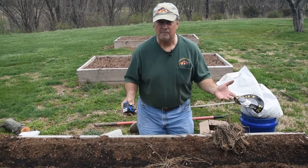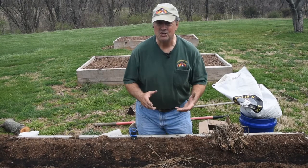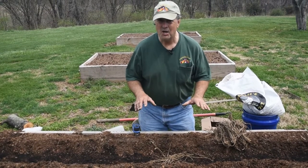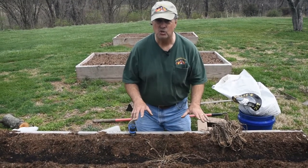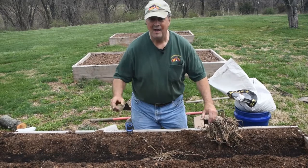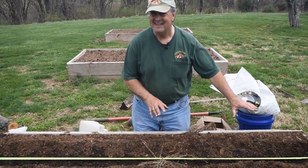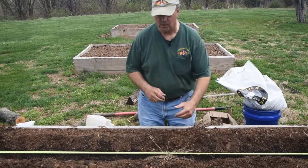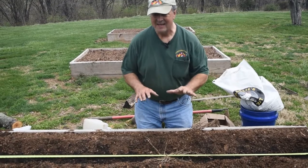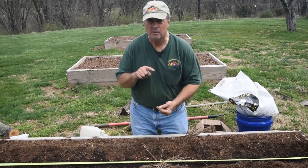Make sure you've got a tape measure or yardstick so you know what the distance is. Here's the consequence: if they're too deep, you won't get good production and you'll get bigger stems. If they're too shallow, you'll get a lot of little bitty stems and you won't be satisfied with the quality of your asparagus. You can't go back and fix this, so this is very important that you do it on day one. The day you plant your asparagus, prepare your bed, make your trench, figure out your measurements, amend the soil. Don't forget — spacing is very important. You want the crowns about eight inches apart throughout the row and the rows about three feet apart. Depth is critical, spacing between the plants is critical, spacing between the rows is critical. If you don't, you're going to get either shoots that are way too big or shoots that are going to be way too small — you'll be very disappointed.